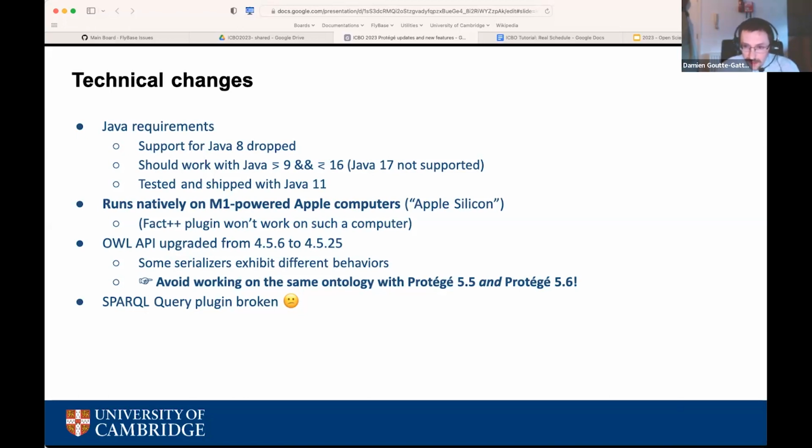So basically, all editors working on the same ontology should either remain on Protege 5.5 if you have a compelling reason to do so, or should all switch to Protege 5.6 if that's not already done.